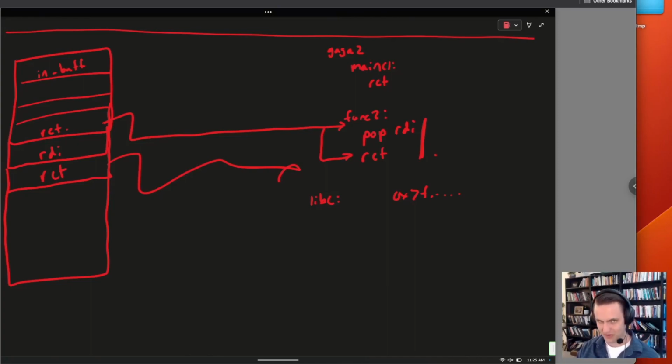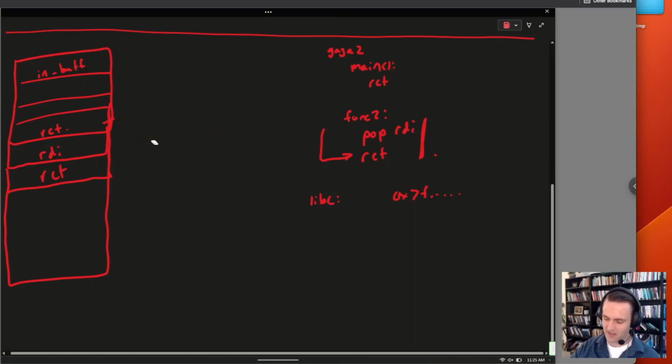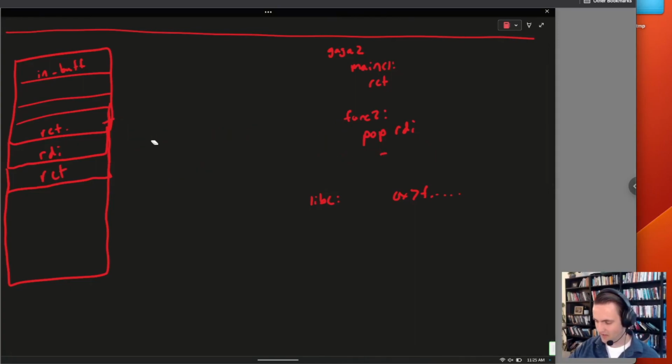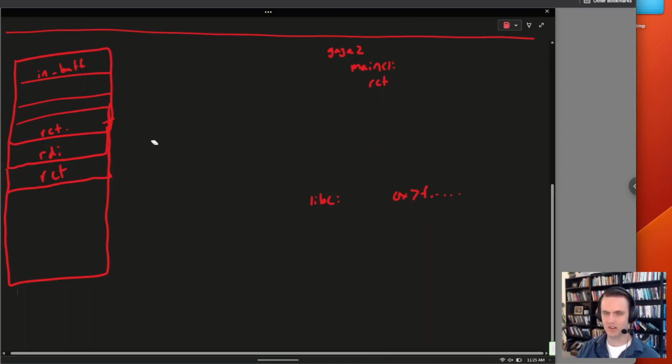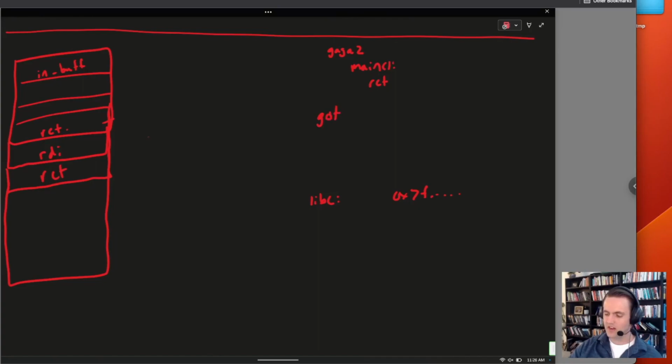We still need an info leak. Again, this is a technique that, when I first heard about it, I felt there was no way I would ever figure it out by myself. But now that you know what it is, it just gets used all the time. So within a process, there's a thing called a global offset table. This global offset table is a mapping between functions and where they exist in memory.